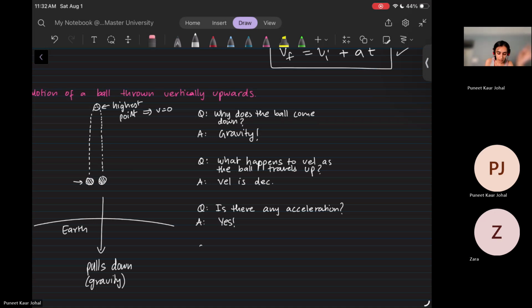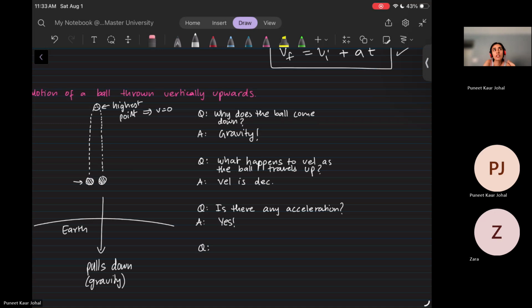Now the question is, where is this acceleration coming from? Because as soon as the ball leaves your hand, your force doesn't matter anymore, right? So where is this acceleration coming from? What is decreasing the speed of the ball as it goes up? Any guesses? When the ball's going up, what's making it slow down? Like the speed is kind of like someone threw it up, so the speed decreases, it doesn't have as much power. It goes down because the person's not throwing it up anymore. It starts and then slows down.